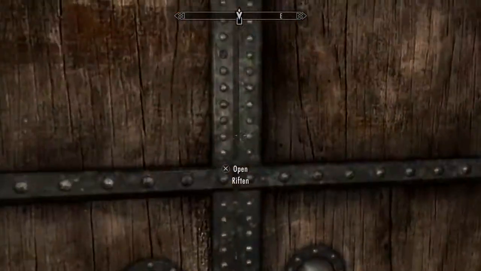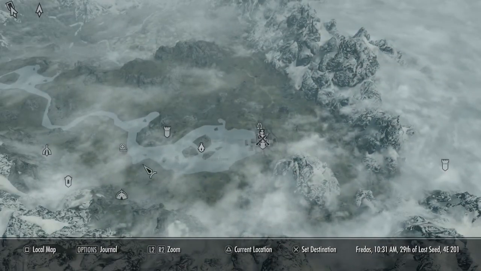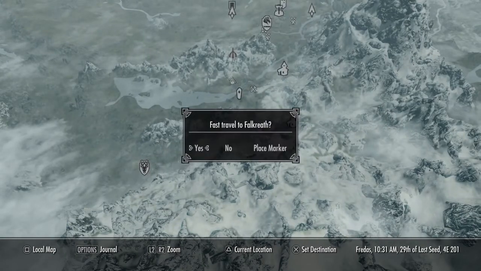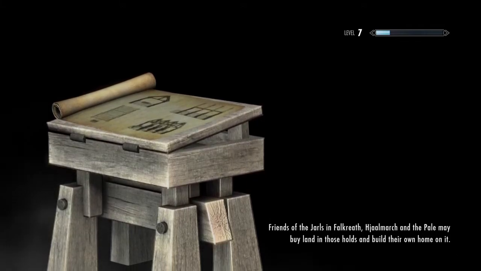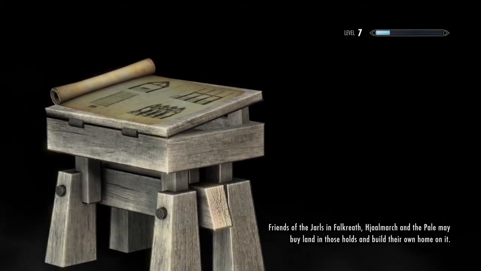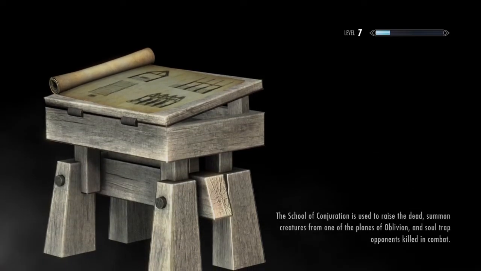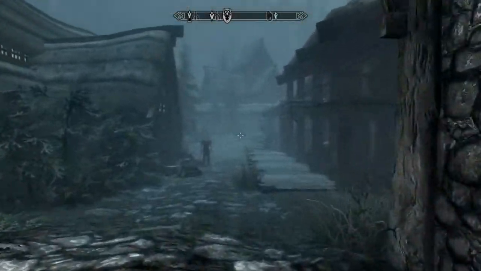So we're going to head back now. Let's fast travel back. Now that's going to give us a bit of renown. We can start working for the Jarl. There you go. It's right there. So you can buy lands if we're friends of the Jarl. So that's what we want to do. I can't wait to get the house, and then I can actually start playing the game properly. I really want to tick this one off.